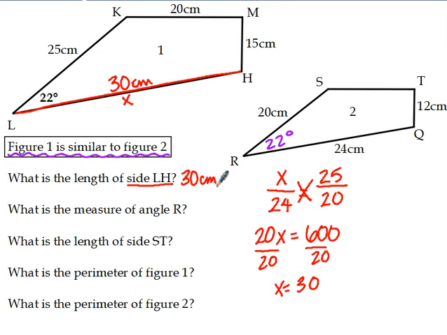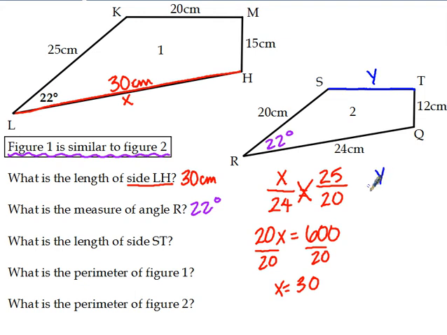Okay. What's the measure of angle R? We already figured that out. That was 22 degrees. And now we need the length of side ST. So, side ST is over here. And instead of using X this time, I'm going to use Y. You could use X again if you wanted, but I just wanted to keep it different so we don't get confused. But I'm also doing it in different colors so you can see it. Okay, but I need to set up a proportion again. So, Y here goes with 20 up here. They're both on top, so that'll be my first fraction.